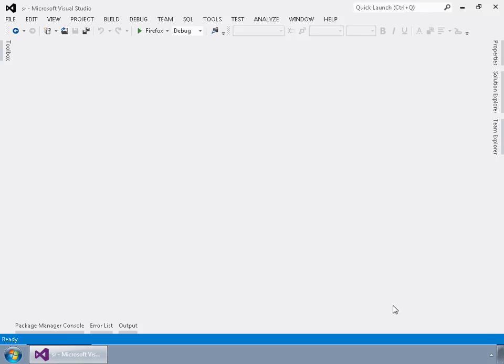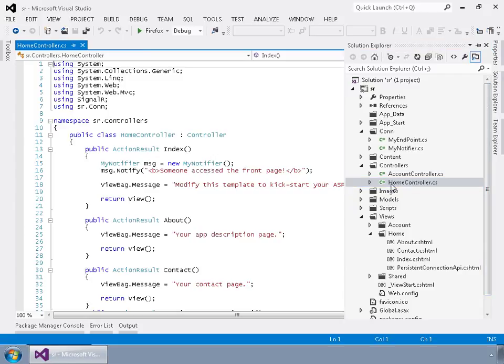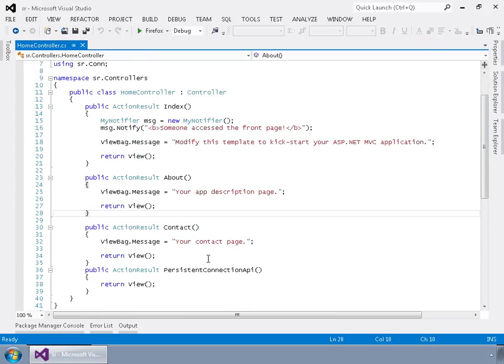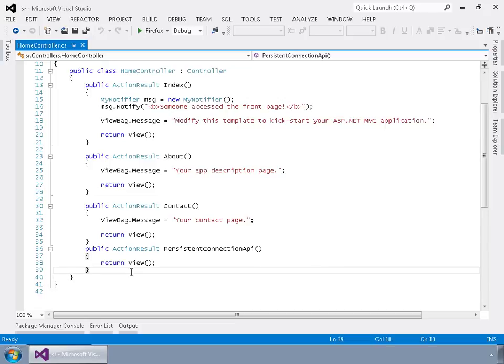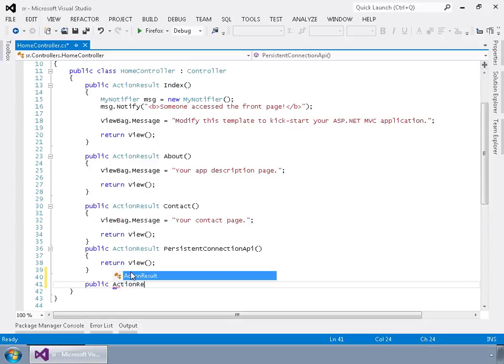Now in Visual Studio, let's go ahead and open up our home controller again, and let's add a new action result. We'll call this public action result, and here we'll just simply call it hubs.